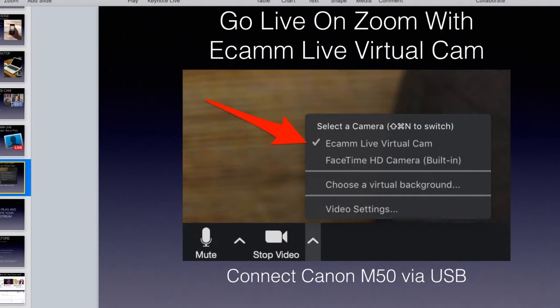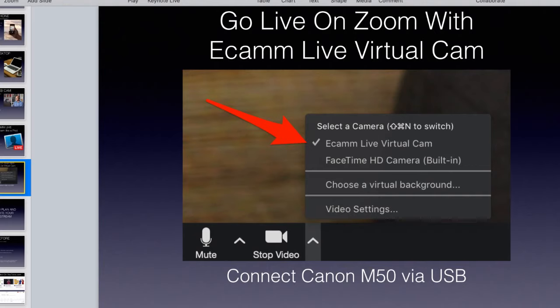So I tried it the other day on Zoom, and then you just select your camera, and so I can use my Canon M50 to go live on Zoom instead of a webcam or built-in camera. So that's another good feature of that.